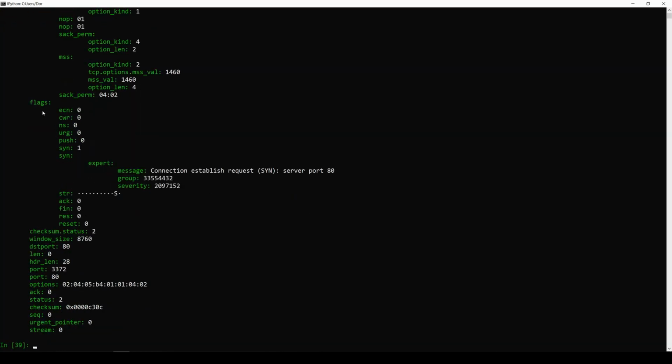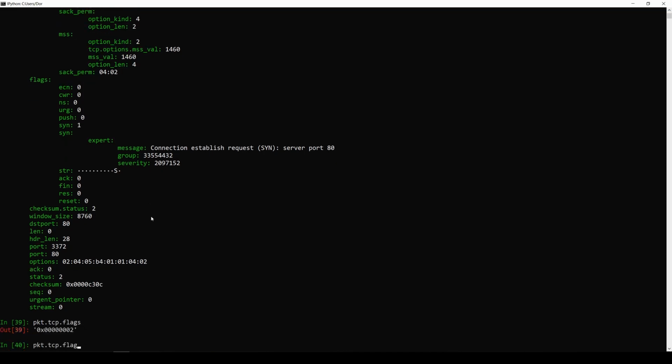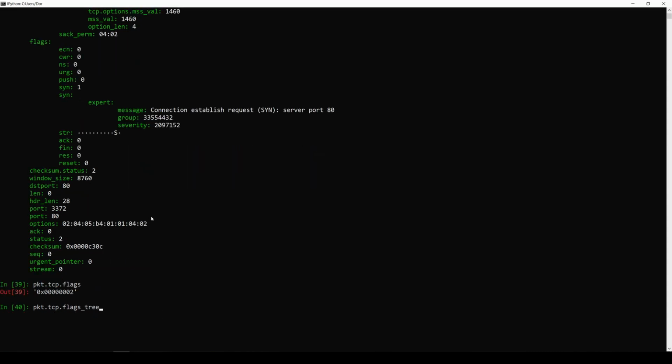As you can see, if we look here, we have flags as a nested attribute. So if you go to packet.tcp.flags, we'll have the binary flags, but we'll also have the flags tree attribute, which will have syn as a nested attribute, unlike the way we would do it in the regular default mode, which is this way. This is basically backwards compatibility. I probably would have done it in the nested way in both modes if I could, but because of the way it works, and I didn't want to break the code for everyone who's been using it for a while, the new way just works in the JSON mode.